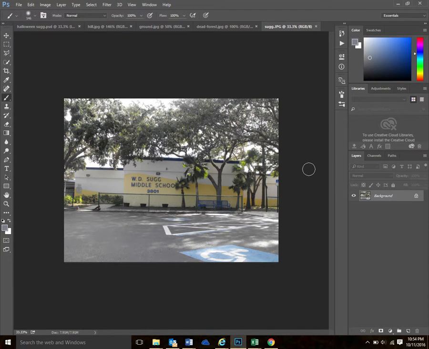Okay, so there's our building. We just want to select the main part of the building. Let's use the polygonal lasso tool to select it. We're just using everything in here, aren't we? If you click on this third one down, you can see there's a lasso, polygonal, and then there's the magnetic. So we'll just go for the polygonal.